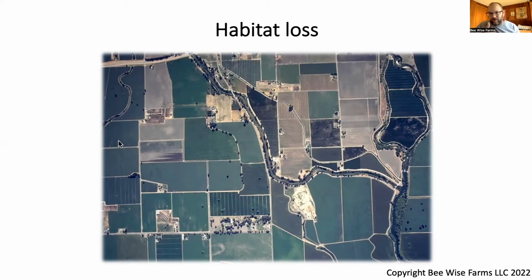Corn is a wind-pollinated plant. It doesn't rely on pollinators to provide pollination. And so, because it's a wind-pollinated plant, it has not evolved to provide nectaries, which are where food in the form of nectar is provided to organisms like bees. And so, if you have a landscape that is primarily corn, and you're trying to put honeybees in that landscape, it is akin to a moonscape for them.